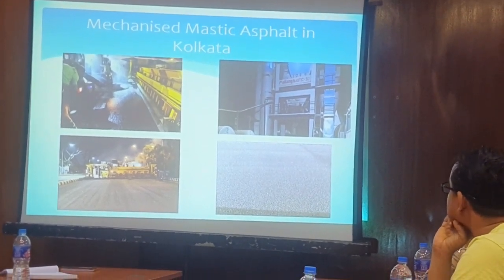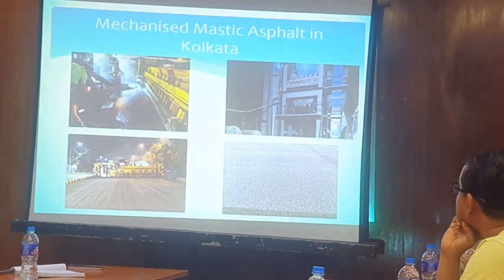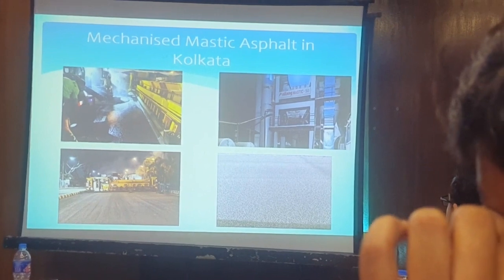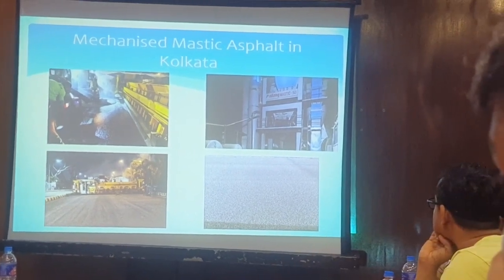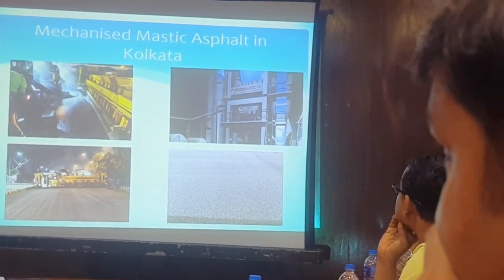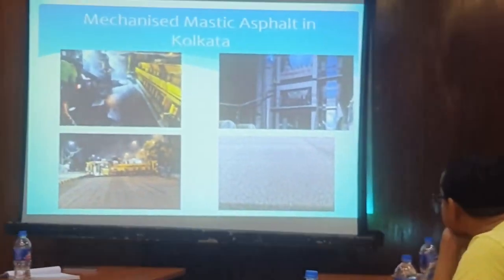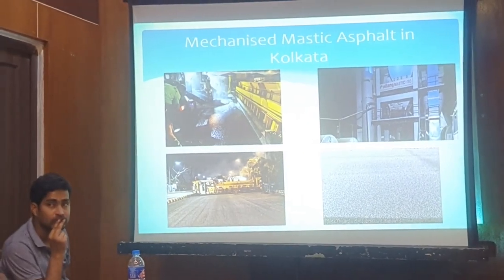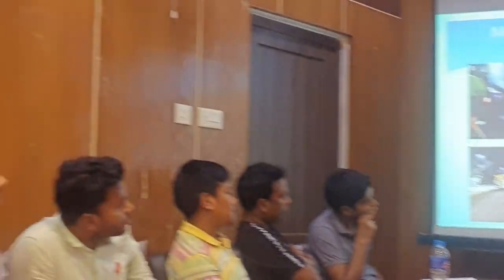We are just heating the aggregates up to 100 degrees Celsius, and just spreading it, pouring it, not dragging or anything like that. The machine can progress at a speed of 0.3 meter to 5 meters per minute, and 9 meter width at a stretch. You can do that.